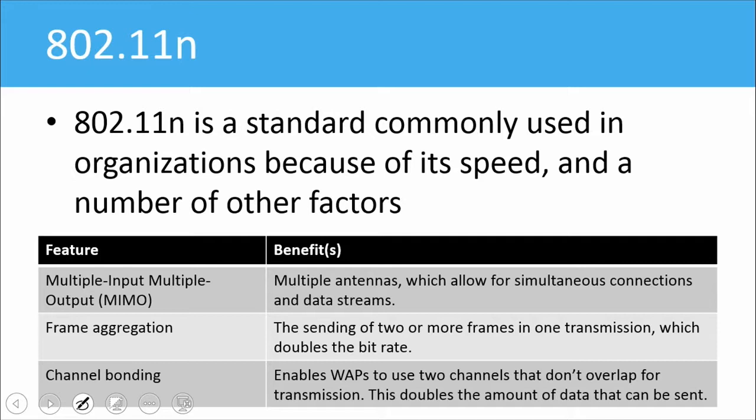There's also something called channel bonding. So channels we're not going to detail here. It's a little bit beyond the scope of this course, or rather beyond the scope of the exam. But you don't want your channels sitting right next to each other because that can cause some problems when you transfer data. But if you're using 2 channels in combination with each other, then you're able to send twice as much data as possible, and it's really quite a positive thing for wireless communication.